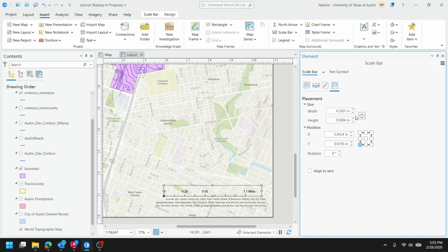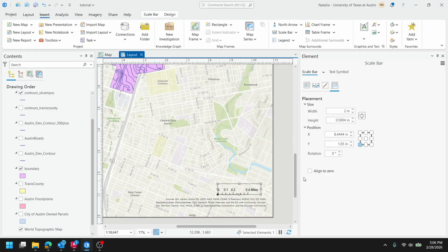So I'm looking at this scale bar. I want to make the width something that is going to be a round number. So I would do 2 inches or 1 inch, just so we can see, okay, what is our actual scale in inches? You know, this looks like it might be a little hard to read, so maybe I'll go up to 2. And again, this is just for my own reference, so I know what the scale is, and I can just use this as a reference when I make my own pretty scale later.